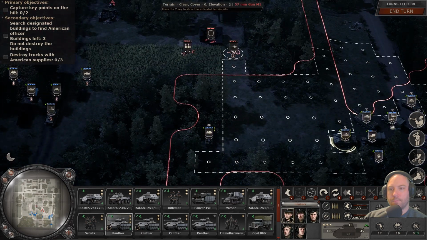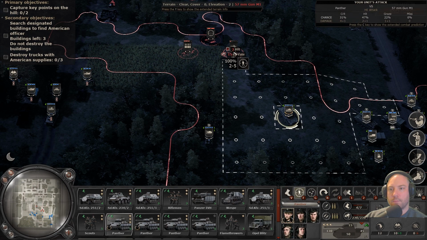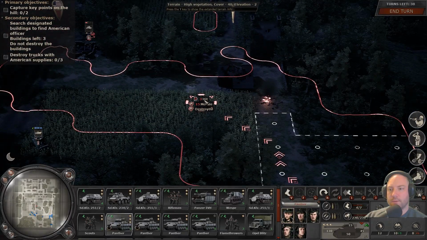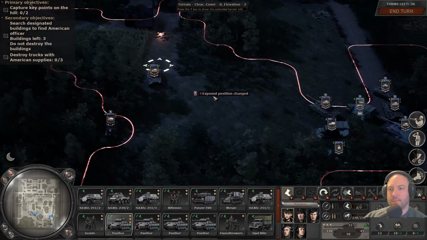Advance. Now, let's move up here. We got them. Nice. We can do more damage than that. Let's get rid of those snipers. Alright, so we're causing some pretty good damage to them here.